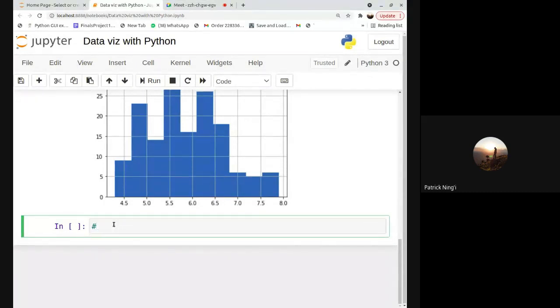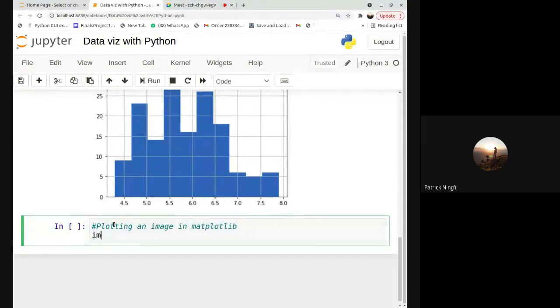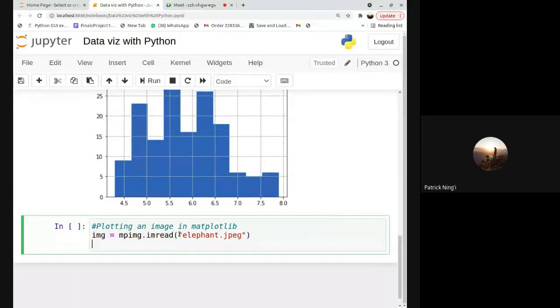So we'll start by printing out or plotting an image. Matplotlib comes with the matplotlib image functionality that allows us to read an image, and to read it, this is how you call it. Then in here, you pass the name or the path of the image. In my case, I already have an image called elephant that I'm going to pass there.